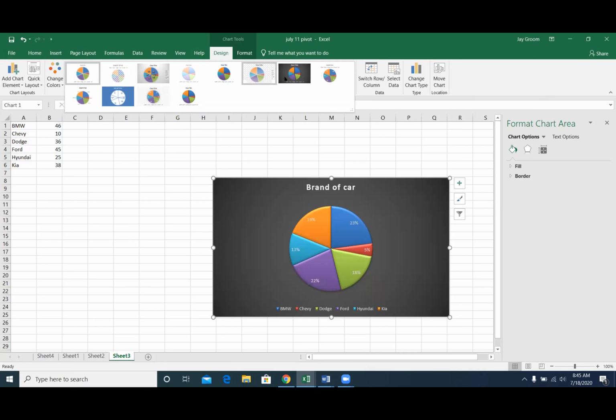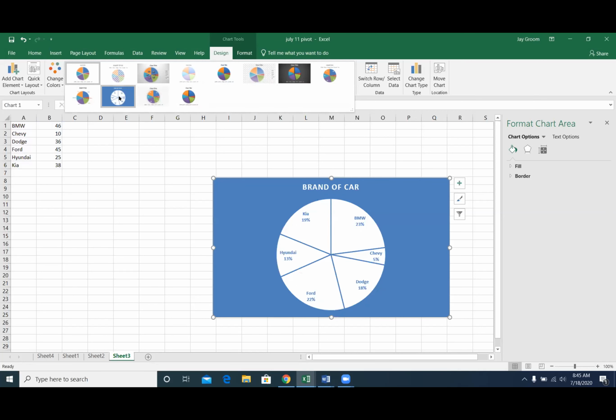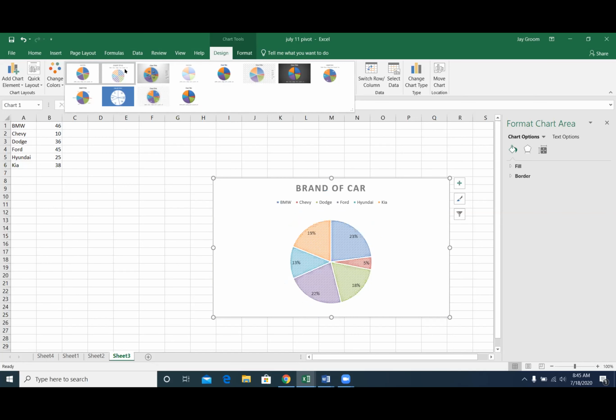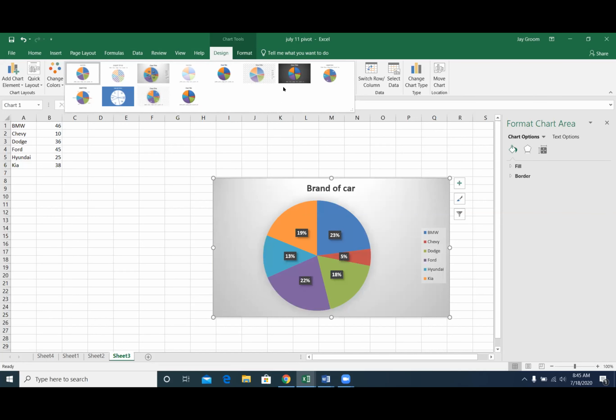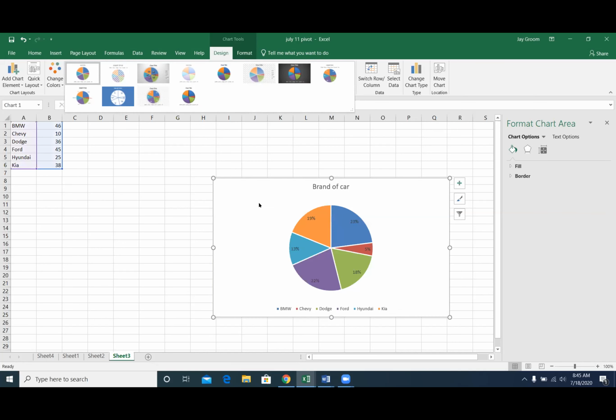Not cool. Also, when you put that up on the board sometimes, the fancier the graph, the more people like me kind of get all, oh, pretty colors. Whoa, neato. What was the graph about? I don't know, but it sure was pretty, man. No, not the point. The point is just the facts, man. Just the facts. So although I like this one, in my mind I'm kind of lost because those pastel colors are so pretty and so forth. So be careful with doing this, okay? But you're welcome to knock yourself out here in some of these designs and change it up. Just kind of cool. It is what it is.